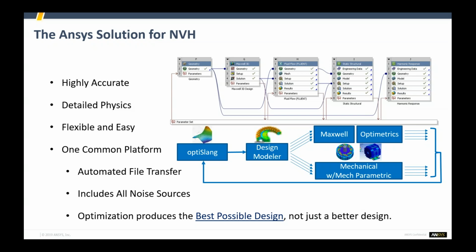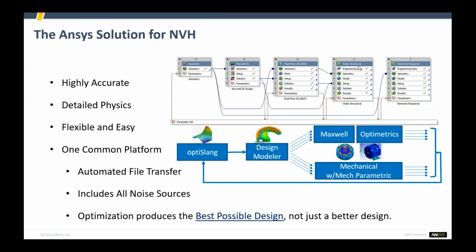the fluid physics, if it's turbo machinery, there's probably some fluid physics you want to emphasize, as well as you can use Fluent to do a fluid structure interaction analysis, either one way or two way FSI. And the last two, one is static structural of the electric machine, and then the very last block is a harmonic response. The lower diagram is a kind of schematic diagram.